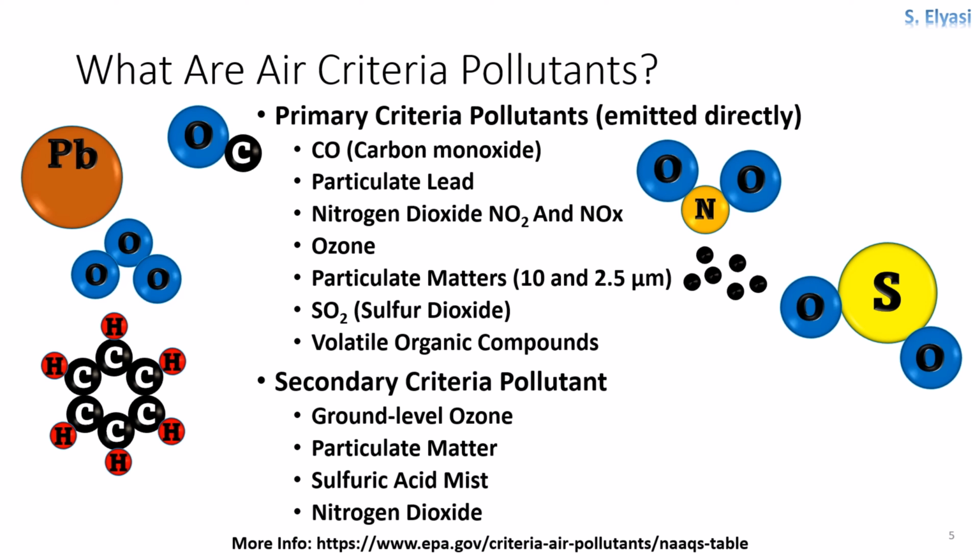It is really important for us to grasp how each primary criterion pollutant affects our health. By understanding the specific impacts, we can truly appreciate the value of air pollution control equipment. This knowledge not only highlights the significance of managing air quality, but also encourages us to support and use these essential tools to keep our air clean and safe for everyone.